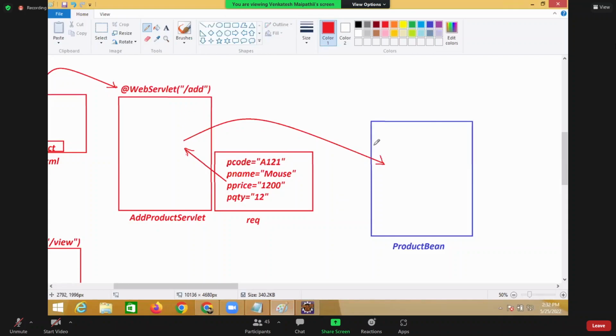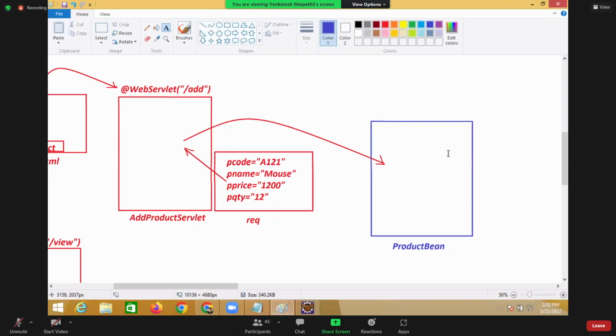It has to take from the request and load it onto bean. So now the bean will be updated, means the bean object will hold the data. We are transferring the data from request object to bean object.